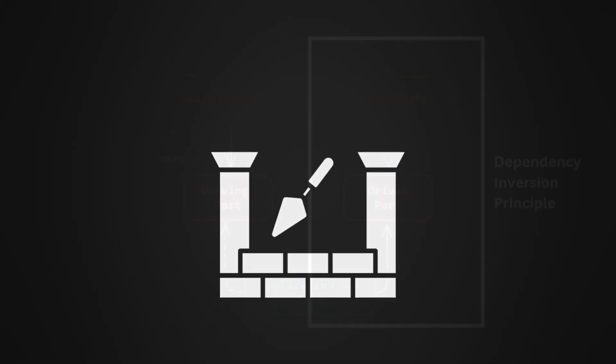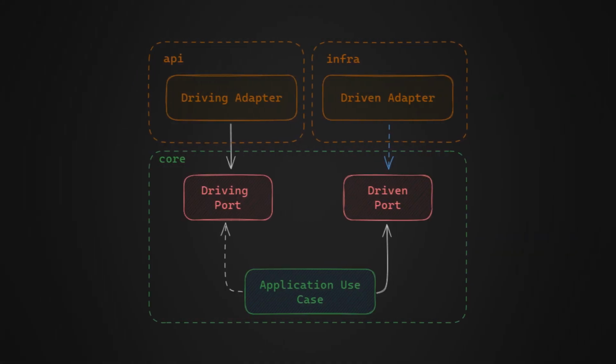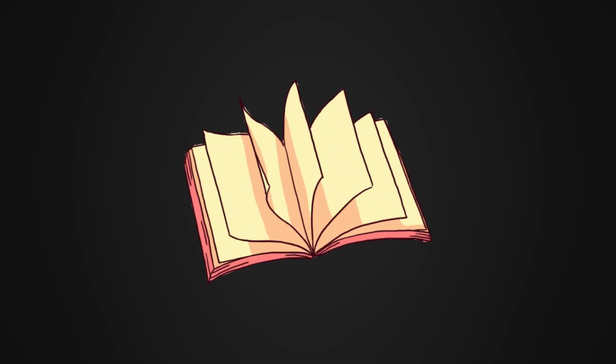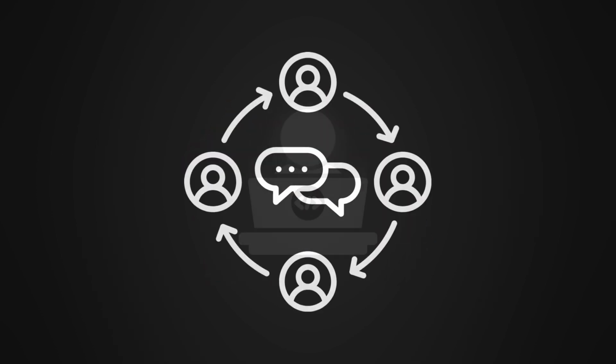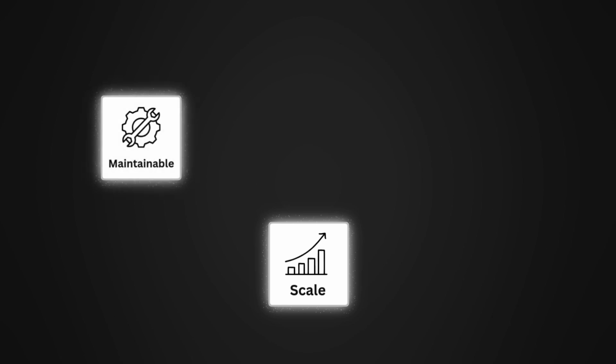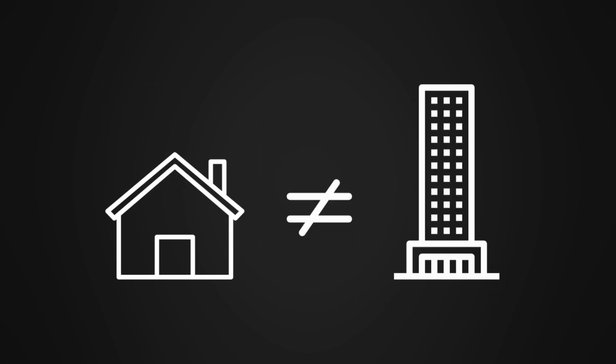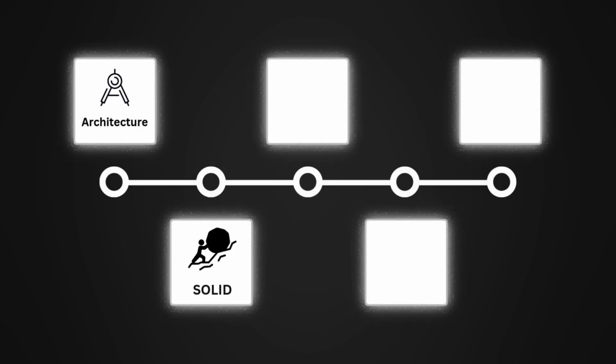If you don't understand dependency inversion principle, for example, you won't understand how hexagonal architecture achieves isolation between core logic and details. Reason number 3. They are like an advanced reader's vocabulary, but for developers. They help you communicate recommendations for improvement much easier with your team. Final reason and most important one, they help you scale your projects while preserving maintainability, testability, and readability. Building a house may be done in a messy way, but you will never see a skyscraper built in a messy way.